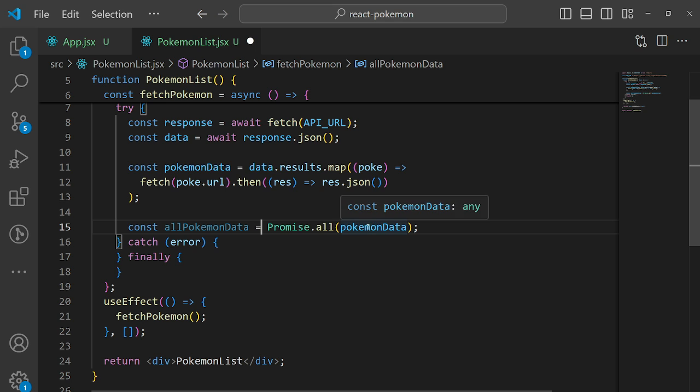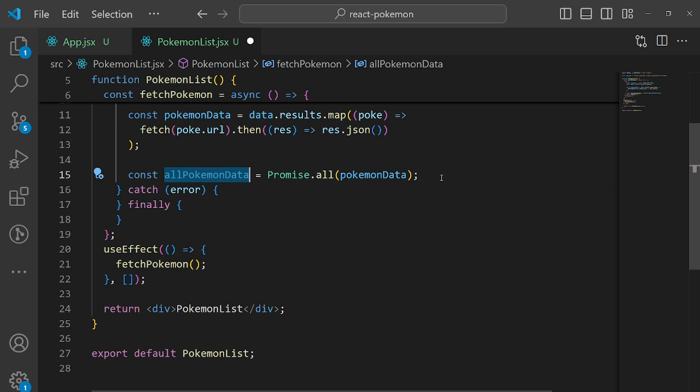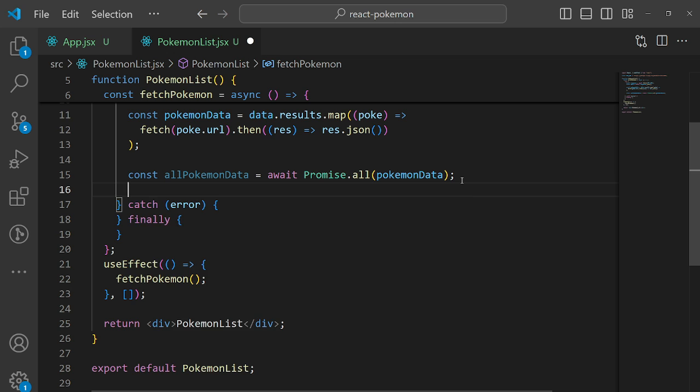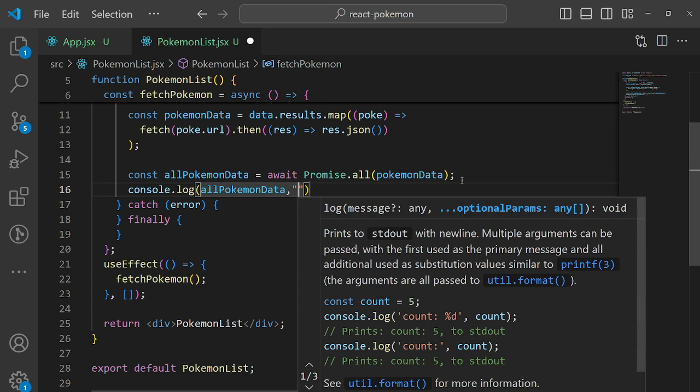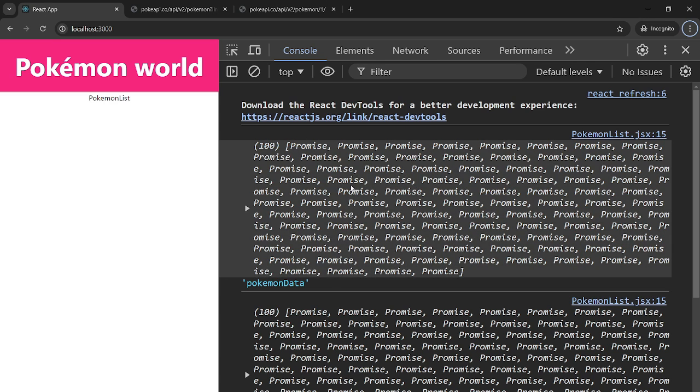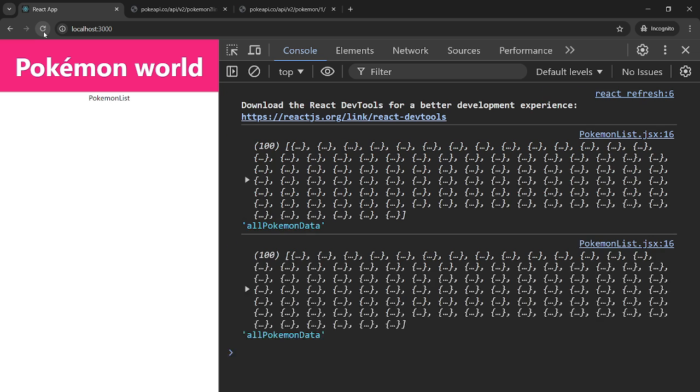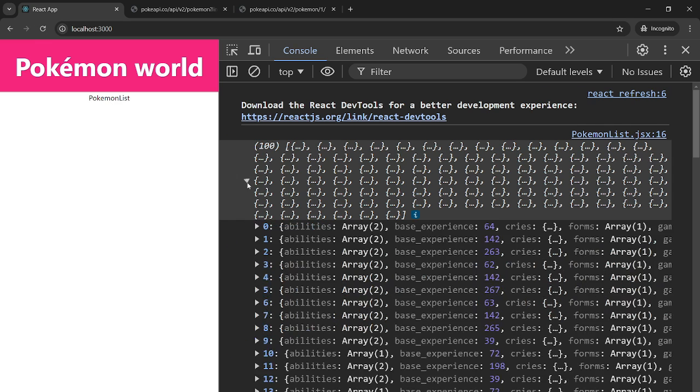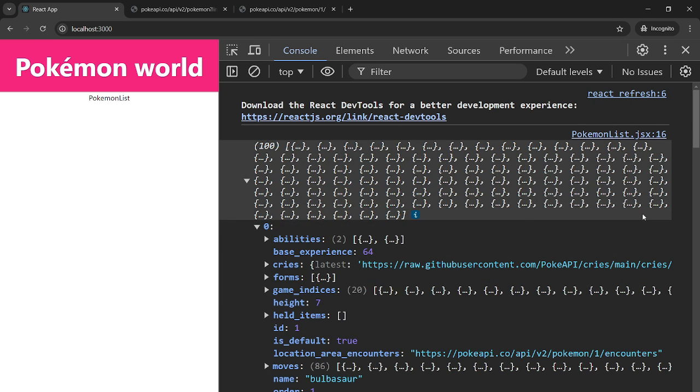Whatever promise is coming after it is fulfilled, this data is stored inside this allPokemonData. Now if I console log here, before that I need to write await, because it is a promise. Now I have to check this allPokemonData, whether the data is coming or not. You can see previously promises were coming. Now if I reload this window, boom, the data is coming here. You can see all the data is coming here.